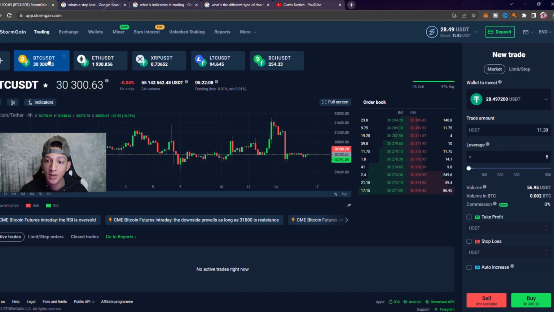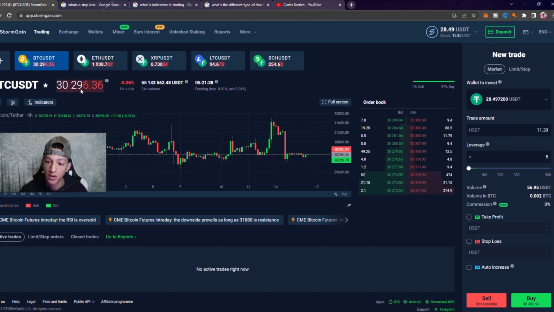So you can see there is BTC to USDC, that is one trading pair. We got Ethereum to USDT, and then we got XRP, LTC, Litecoin and Bitcoin Cash. So these are the different trading pairs. Obviously we're just going to be focusing on Bitcoin. As you can see, we clicked on Bitcoin at the moment. Yeah, we just have BTC. This is the current price of Bitcoin at the moment. You can see this one basically stands out from everything here. So this is the real-time price of BTC at the moment.